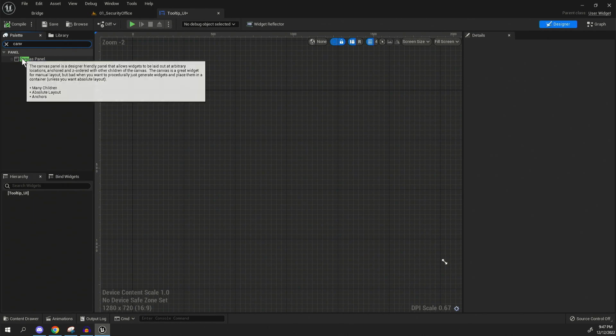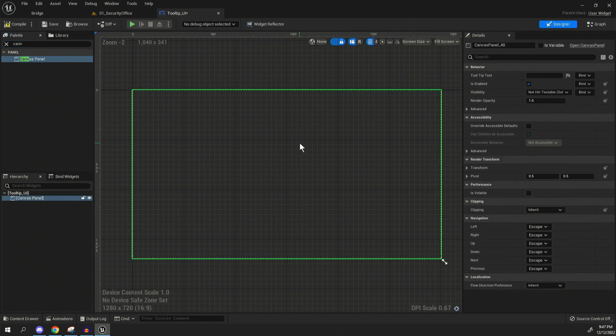The first thing we're going to do is in the search palette, type in canvas, and we're going to get a canvas panel. This makes it so we can create it somewhere on the screen, that way it's always in that spot. You can create individual UI elements and then have them placed in different locations. Kind of like an inventory in an MMORPG. You might move the inventory over here, then close it. And what you would do is create an independent widget that's specifically for the inventory. However, we're just going to have a nice static UI so we can use canvas panels.